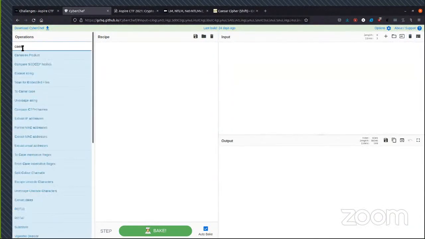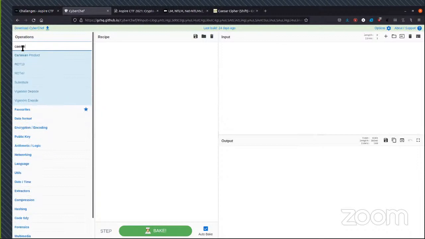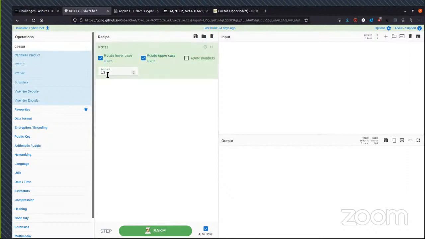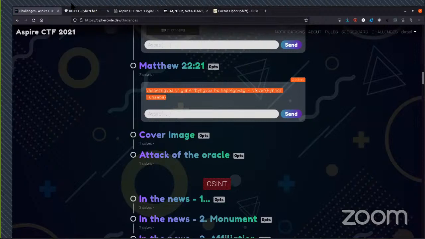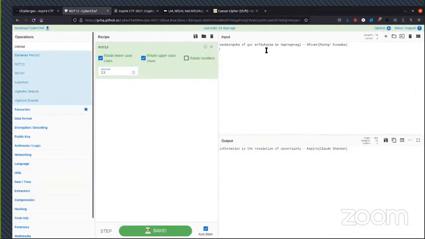Is there Caesar here? No, we don't have Caesar, but I can see we have ROT13 here. So you can modify the amount you shift the characters. So if you go and copy this, it also decodes the same information, and we have our flag here.